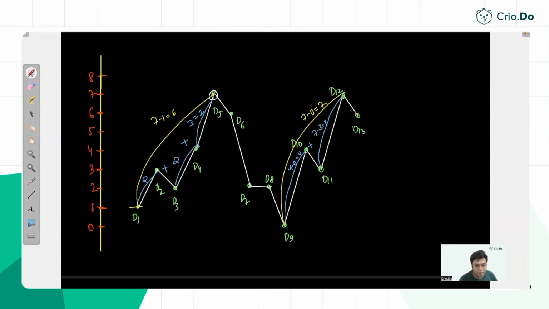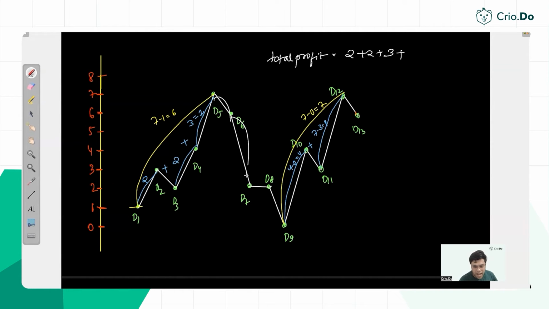Day 5 has a price more than day 4, day 4 more than day 3, day 2 more than day 1. We should not take a transaction between day 2 and day 3. So adjacents can be compared, and if we are getting a hike, we will add it to the total profit and just return that total profit. In this case, what will be the total profit? 3 minus 1, 2, plus this profit 4 minus 2, 2 again, plus this profit is 3.